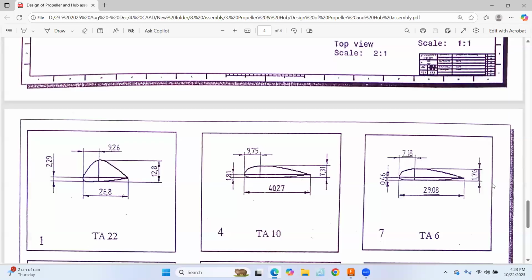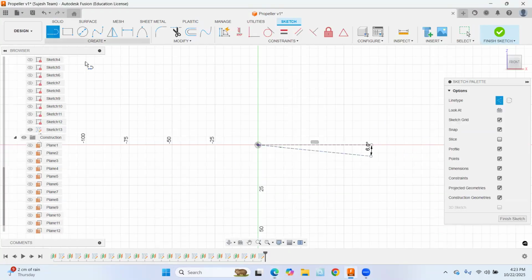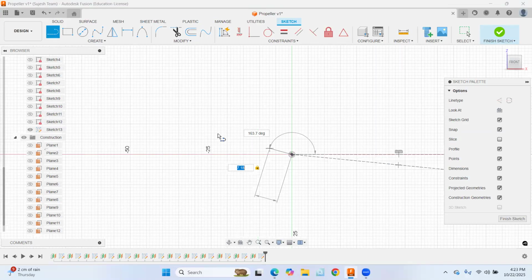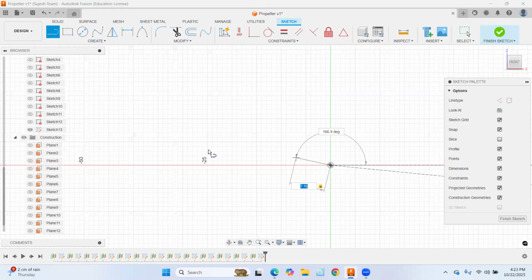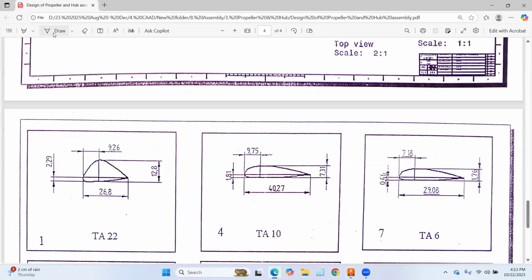Next, from center to extreme left, 7.18. It should be parallel. Okay. From the leftmost extreme to the right, 29.08.